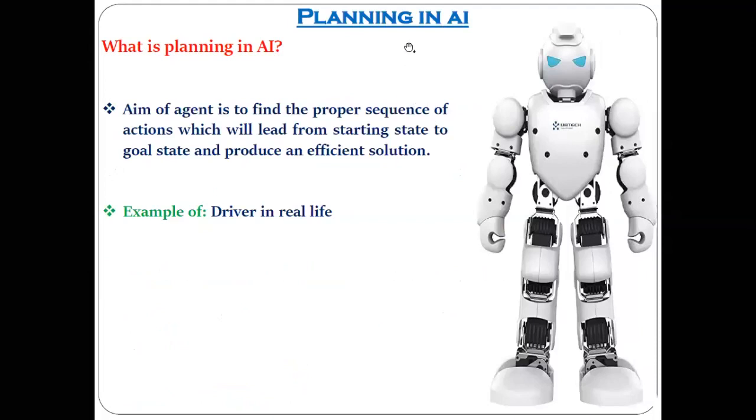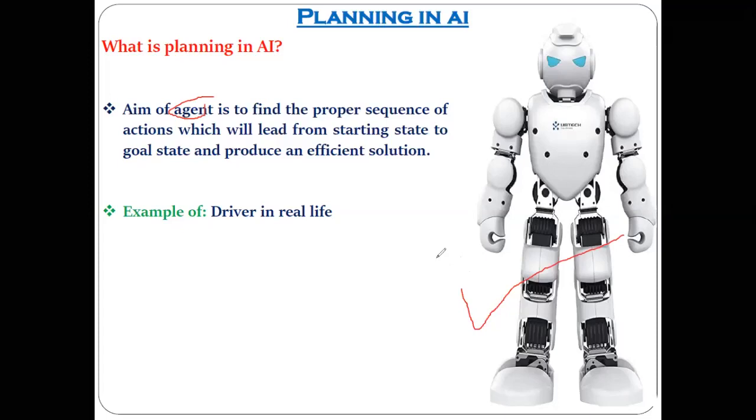In a similar way, in artificial intelligence, where an AI agent or robot is used to perform some kind of activity, in that case also there is a need for the AI agent or planning agent or robot to do some kind of planning. It means he needs to think on some sequence of actions. He needs to make some decision. The driver is making some decision when he starts his vehicle from Yeola. Yes or no? Yes, sir.